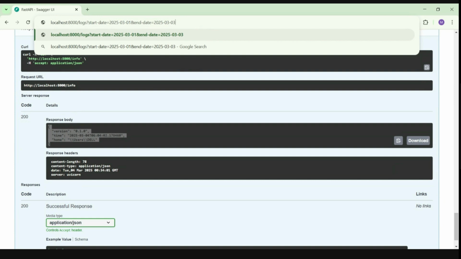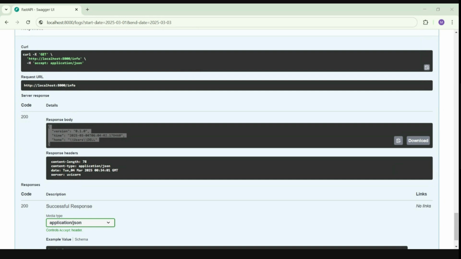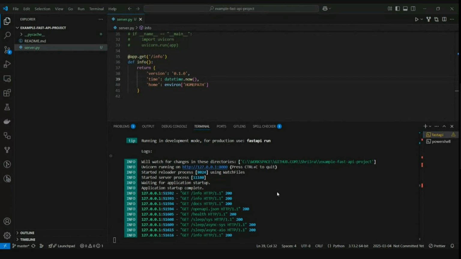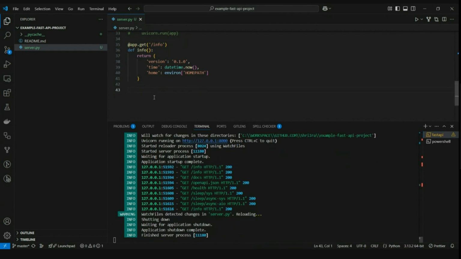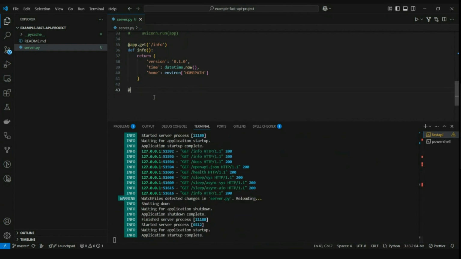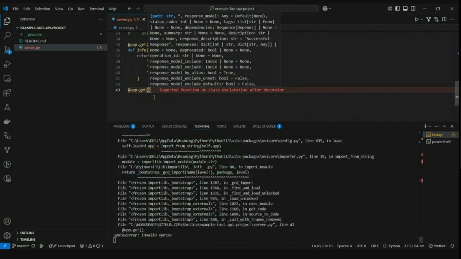Let's go back to our code. Let's write a handler called logs handler. Similar to the above, we are going to have this decorator for logs.